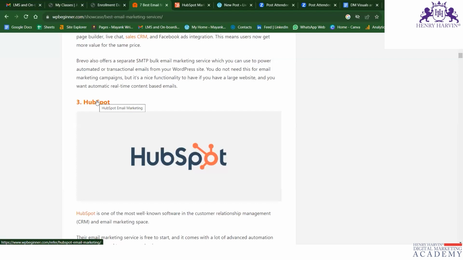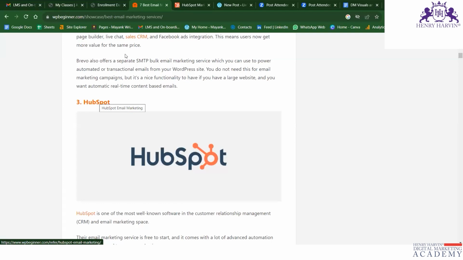That means they are referring to another platform, and after that you will see HubSpot email marketing, that is the slug. So you can easily see from the URL where and what is in it. The platform is this one and it is referring to HubSpot email marketing. So it is a customized link.